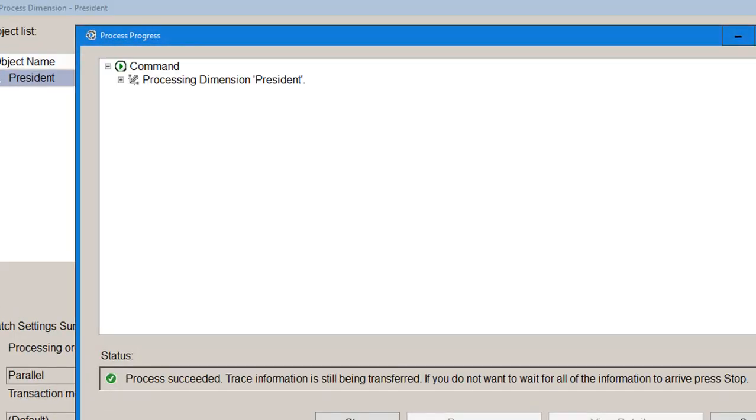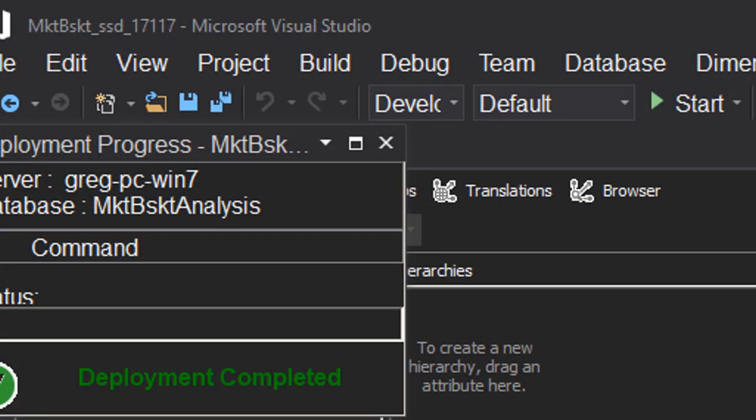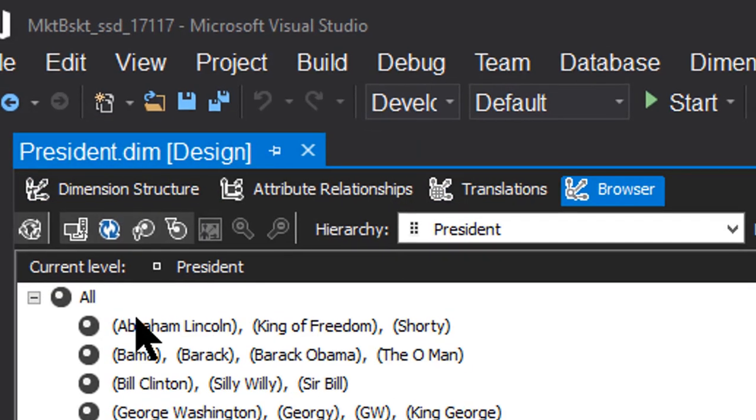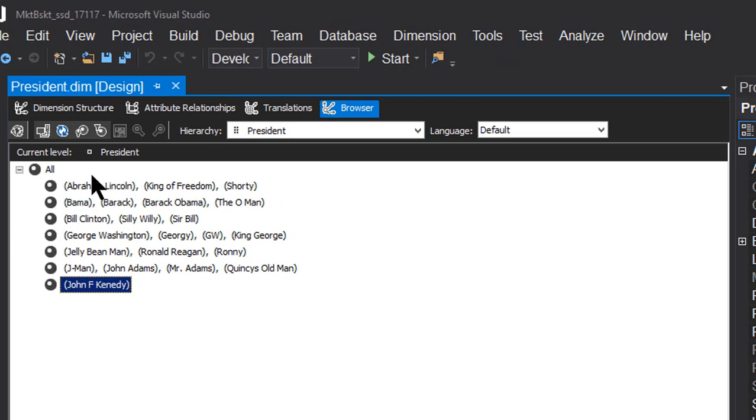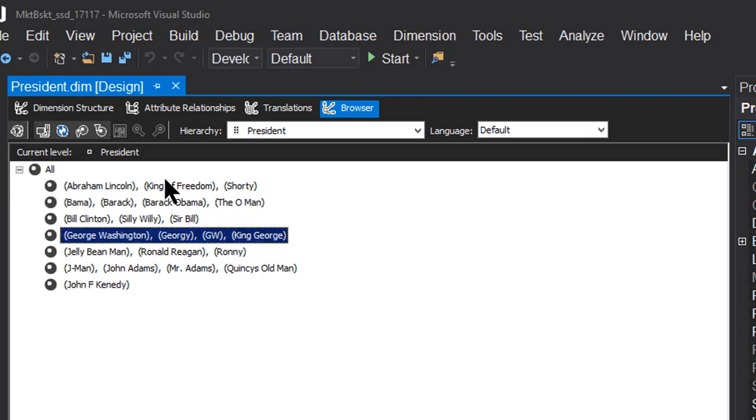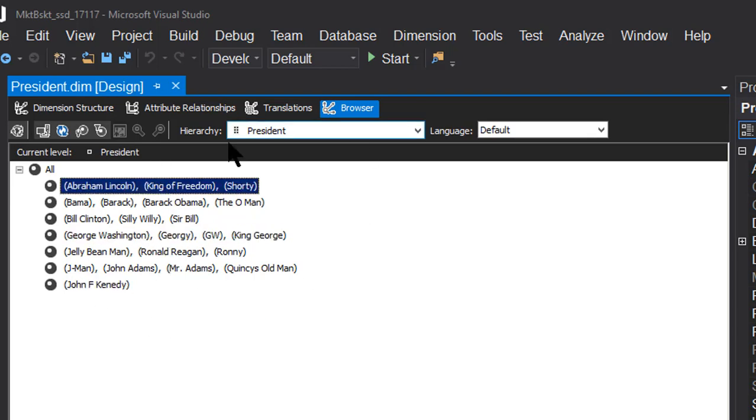And let's reprocess, see what happens now. I ran it, it succeeded. I close, come back over, go to my browser for that dimension, take a look at the browser, and lo and behold, let's just make sure it's right, reconnect, there's each of our presidents' names. Okay. All right. So now I'm in business. I can still continue to build in the cube. I can get my prototype out, and I can show my users, and then we can discuss what names they really want to use for each of the presidents.